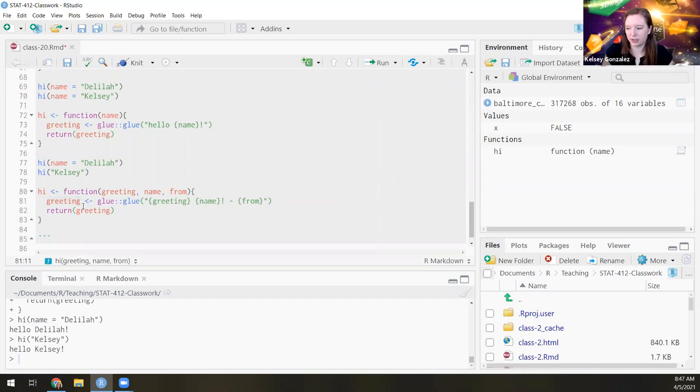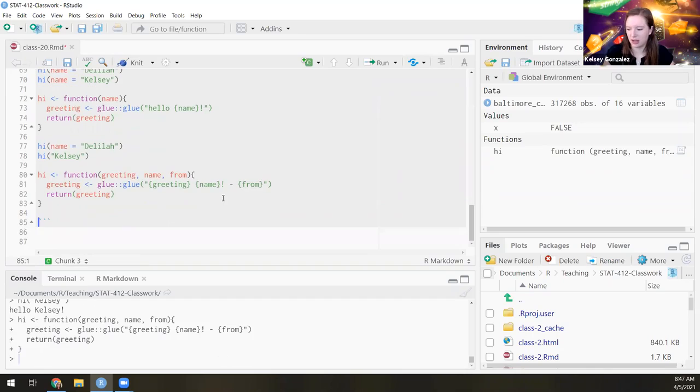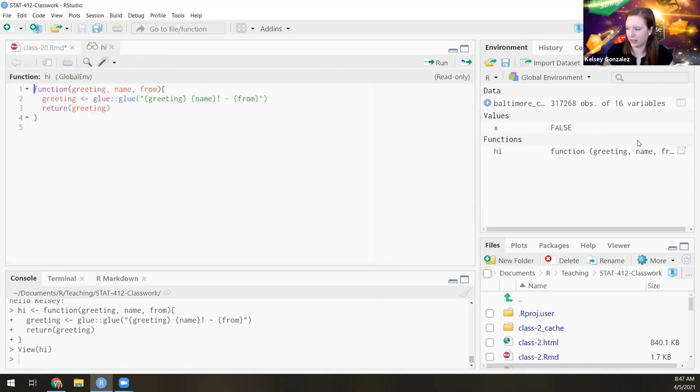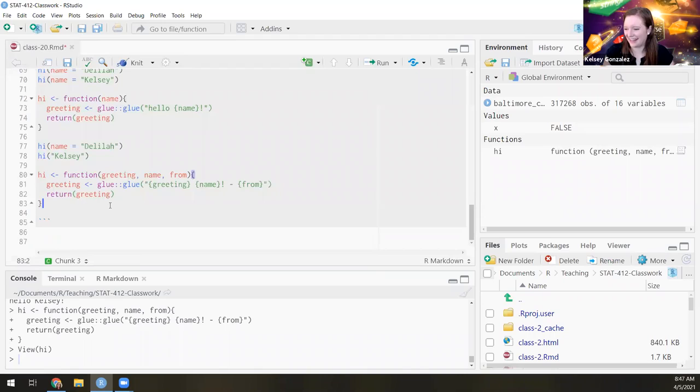And I can still say return greeting because I'm just editing what is being pasted together. The functions here now, again, I can look at the source function by clicking on this little scroll, I guess you would call that. Now let me throw in another version of the hi calling on the function. So I want to say hi, maybe instead of hello Delilah, I want to say hey there Delilah, because, you know, top song of the 2000s. So hey there.